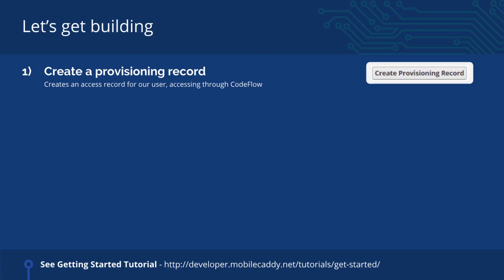So what are we going to do next after this webinar? We're going to go off and build our application based upon the tutorial at the web address at the bottom of the screen. The first step, when we have our partner org set up for us to build against our developer org, is to create a provisioning record. This is something you need to do as a developer, one time only for a particular application. It sets up extra access settings for your user to say, I'm a CodeFlow user of this application, and you'll get some extra developer calls created.